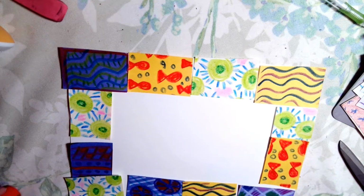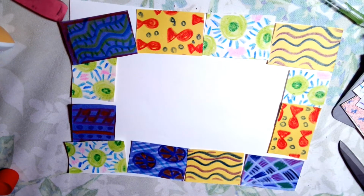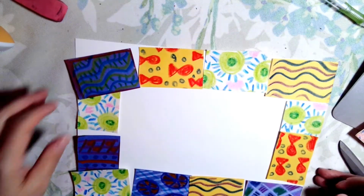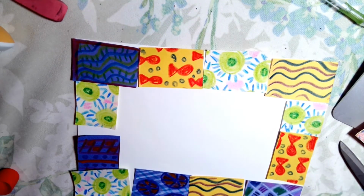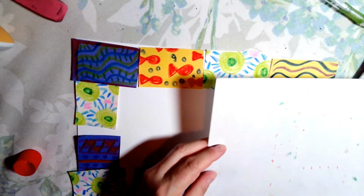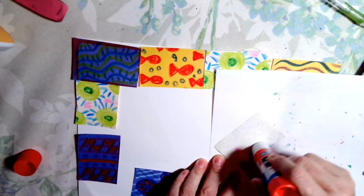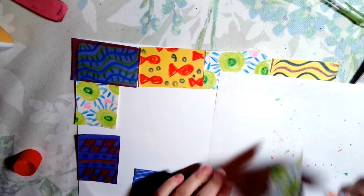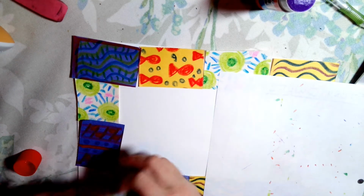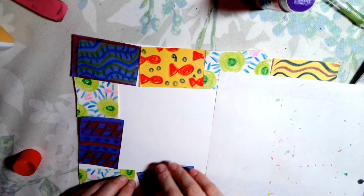Now, you need a place to do your gluing. And you already have your idea page. So for my idea page, I'm just going to turn my idea page over to the back. So that's going to be my glue station. I'm going to take one of my rectangles. Yes, I go around and get all my edges. Now you notice we laid it all out first. And then I'm going to put my squares on top.